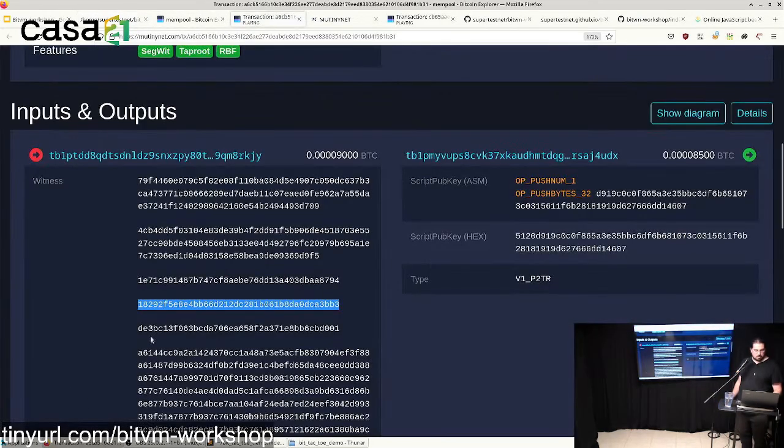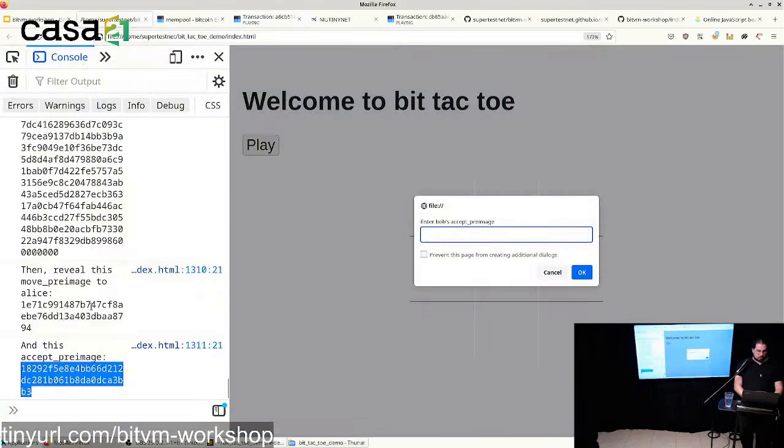And then down here, this is the pre-image she revealed in her turn. That is the tap leaf guard that forces him to accept her move. That way he can't just say, I'm not going to acknowledge that you took the first square. He has to. It's the only way he can make a move. So he has to do all of that. All of those things are on the blockchain. Alice can get them from there. So we copy it, pretending she's getting it from the blockchain.